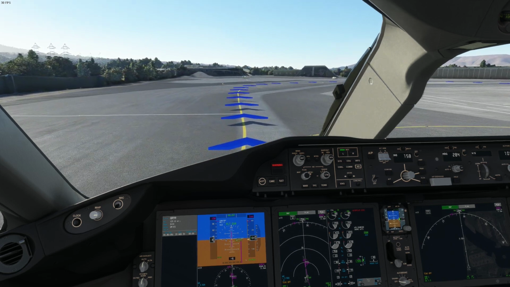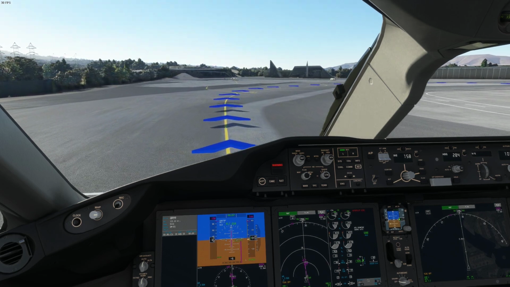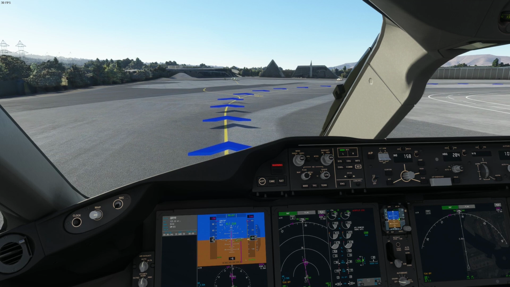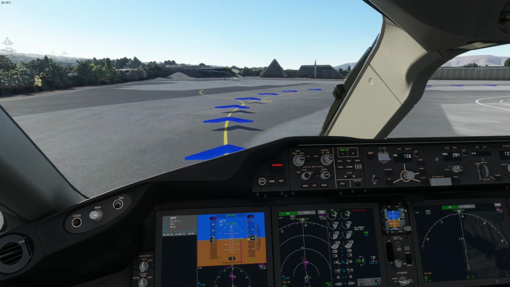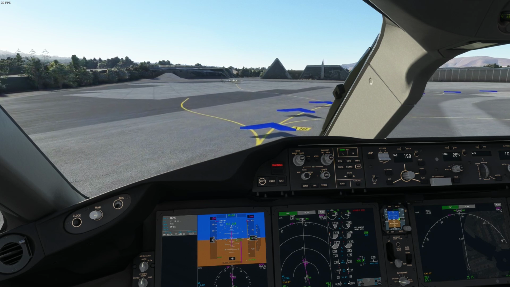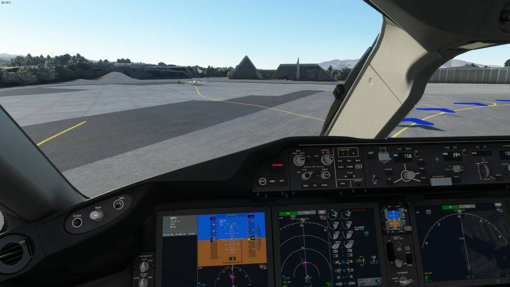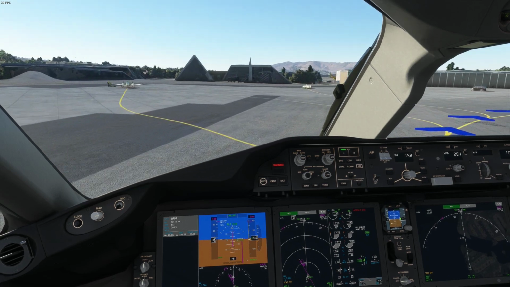Okay, so we're just coming up to the taxi gate. I think it's just going to be on the right. Because obviously I can see it on the map down below. You know, if you look in the bottom right corner, you'll see the map, and you can see that the gates are there on the right, so it's just coming up to the right.